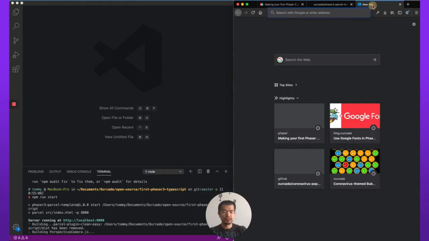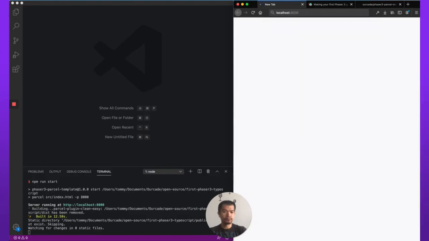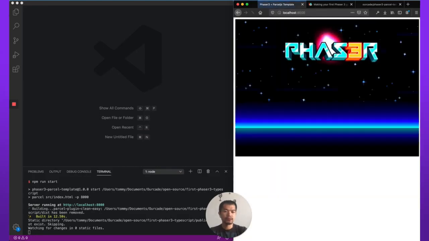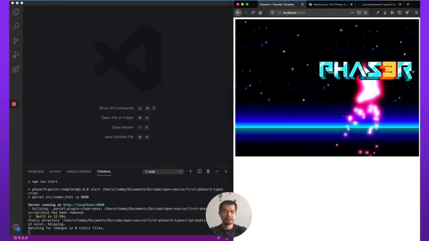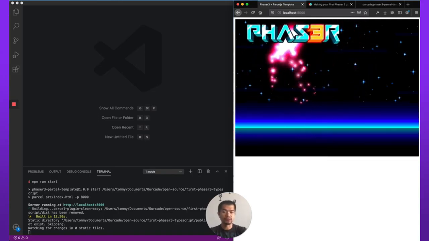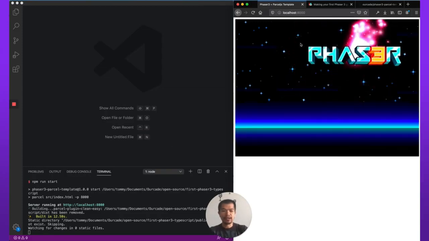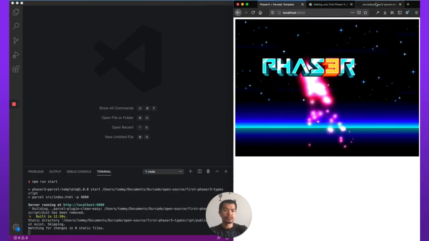Parcel is building and spinning up our dev server. It will be at localhost 8000 when it's ready. There we go. And there it is. That is what it starts out with, a very simple Parcel starter for Phaser. Now we're actually going to change this to use TypeScript.